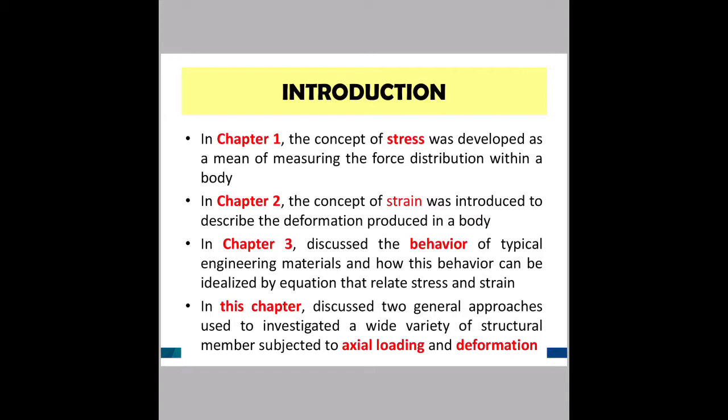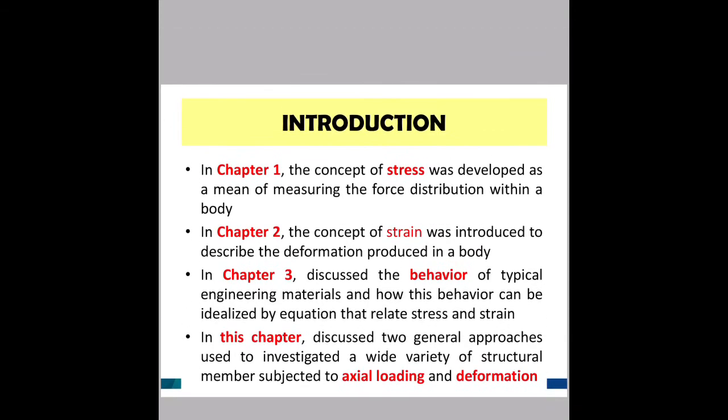So as I mentioned earlier, we already learned the concept of stress. You know that stress is equal to P over A, which is force divided by area. You have two types of stress, which are normal stress and shear stress. For normal stress, the symbol is sigma. For shear stress, the symbol is tau.